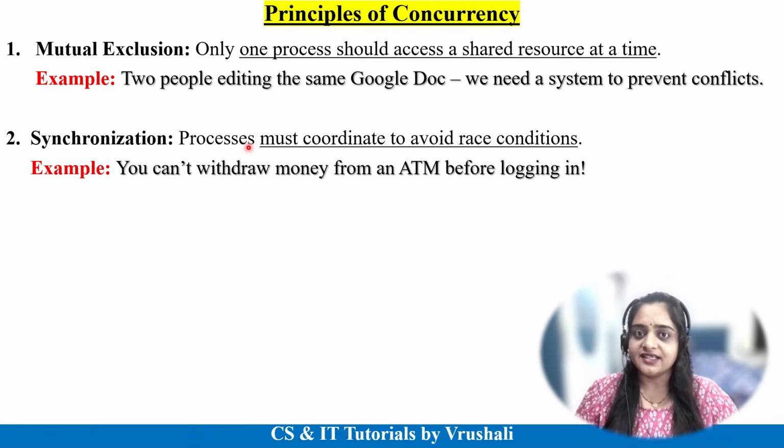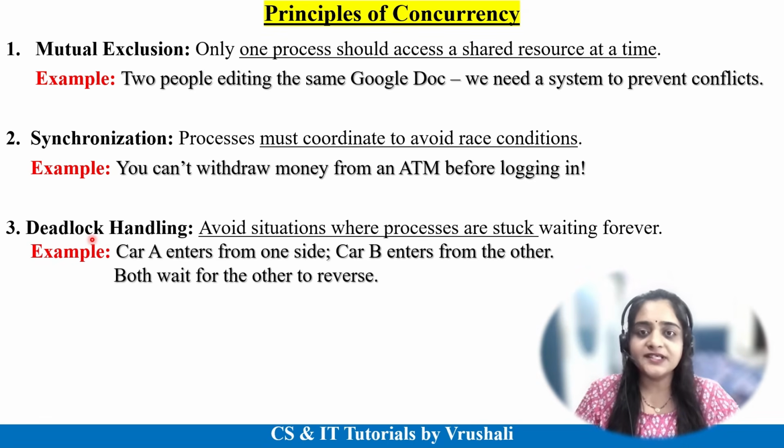It is necessary that there were 500 rupees in your account, right? Only then can you send this money to your friend. Otherwise, it displays the message insufficient balance. Means first login, after that sending money, and after that payment done. All these processes are coordinated with each other. They are linked with each other, which is called synchronization. In this way, each and every application has multiple processes and multiple threads linked with each other. This is another principle of concurrency.